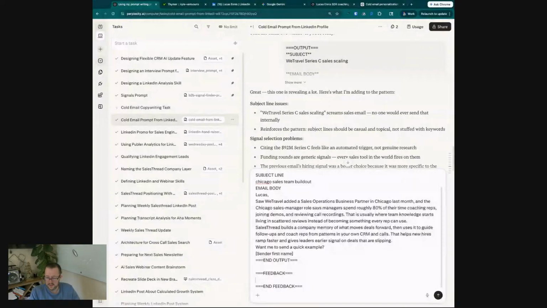I think the sales thread is okay. It's kind of on par with all of the other ones. I don't know what I don't like about it. Just maybe the description of sales thread doesn't feel like it's really talking about a big value prop or a useful value prop. It's a kind of a weak value prop is what I feel like.